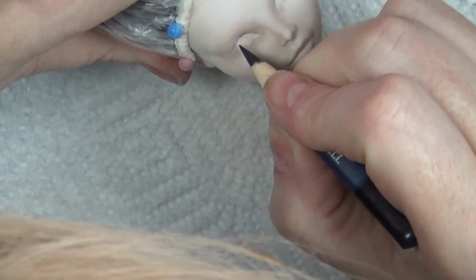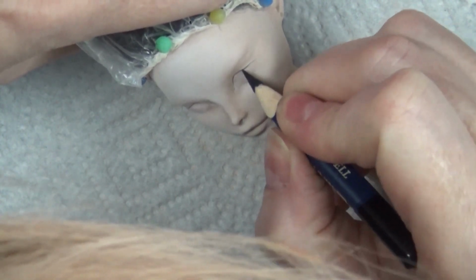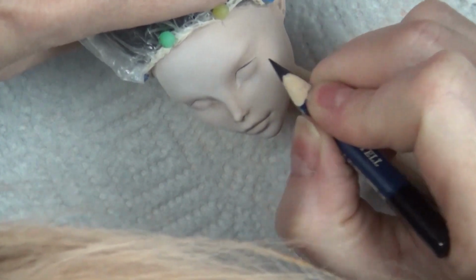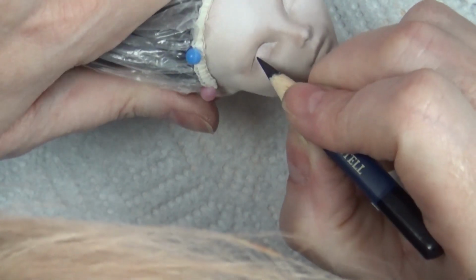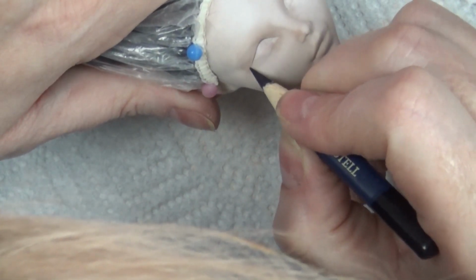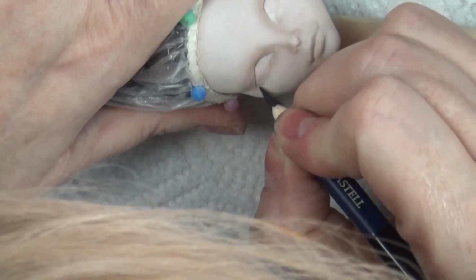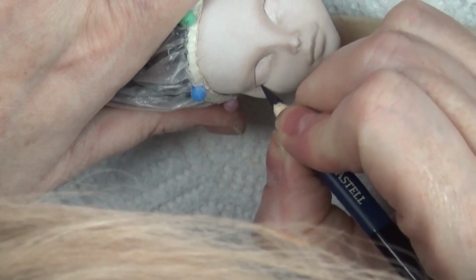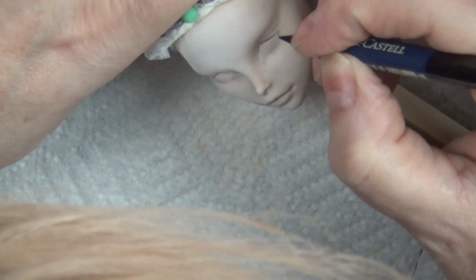When I'm working on eyes, rather than follow the line of the sculpt of the base doll, meaning how it's molded, I don't follow the lines of what's on the doll. Rather, I'll look at a reference photo and follow the lines there and go outside of what's on the base doll to accomplish the look of the character I'm working on.